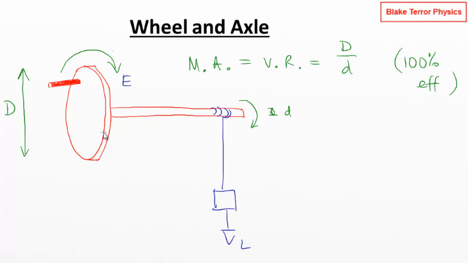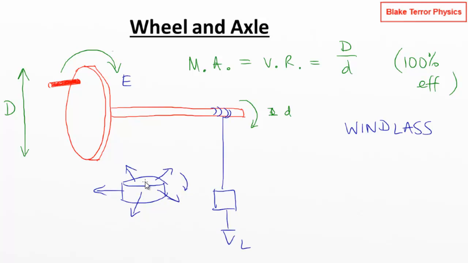You get various intricacies of the different ways wheels and axles could be set up. So if you were thinking of this as being a horizontal setup where, say, we're taking a bucket out of a well, I think the technical name for that is a windlass. But that's very similar if we turned it on its side, and you often see these on big boats where you'll get these horizontal wheels with multiple handles coming out the side, and you'll see sailors as a group going on these and rotating them all round. So we've now got a vertical axis of rotation rather than the horizontal one that we had for the windlass. These are called capstans, assuming I've spelt that right. So they're capstans. They're more or less the same thing.